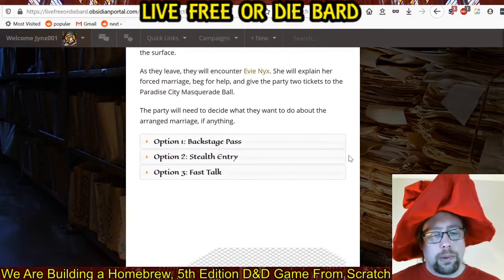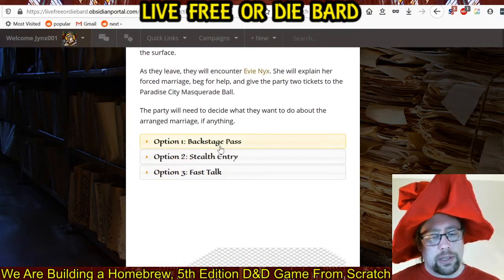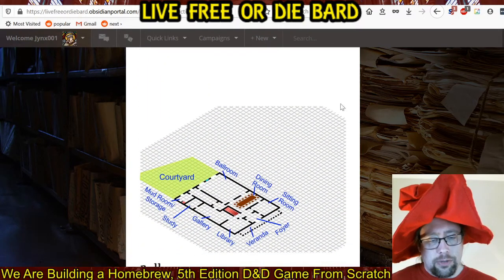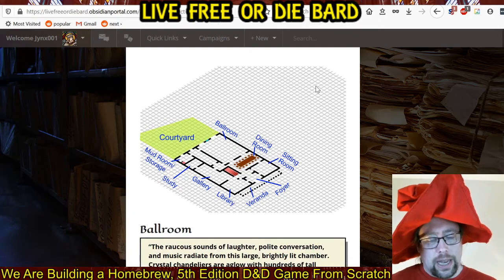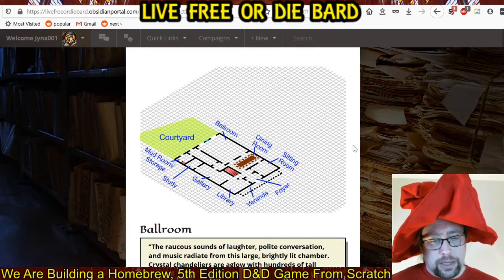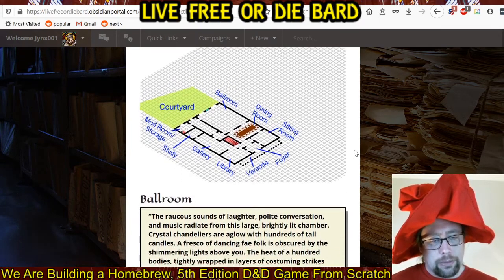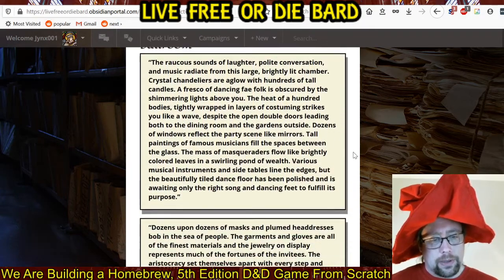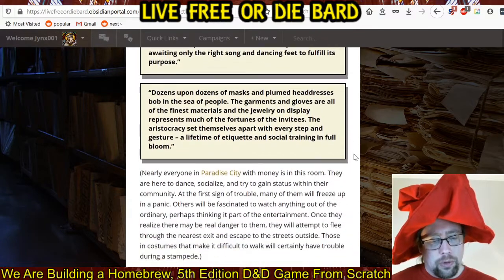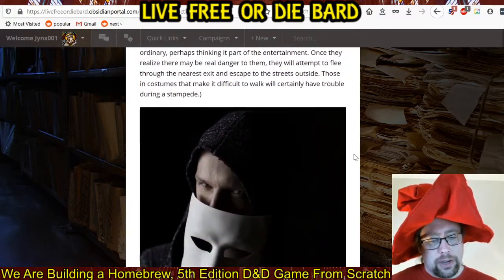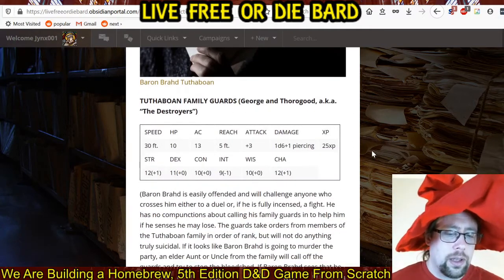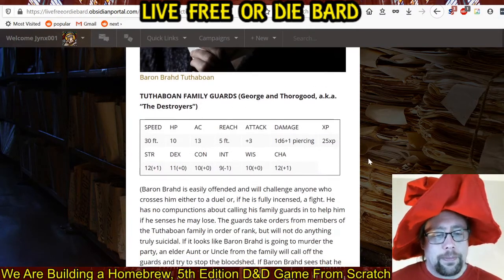And here's the white wedding part. Here's where they have the different options for how they're getting into the wedding if they're doing that. Here's our little isometric map that we made. I need to finish that also for the second floor and the basement. So you have that to look at. That was a couple of episodes ago. They have the ballroom, which is probably where the final confrontation with this guy is going to happen. That's Baron Brad to the bone. Brad.